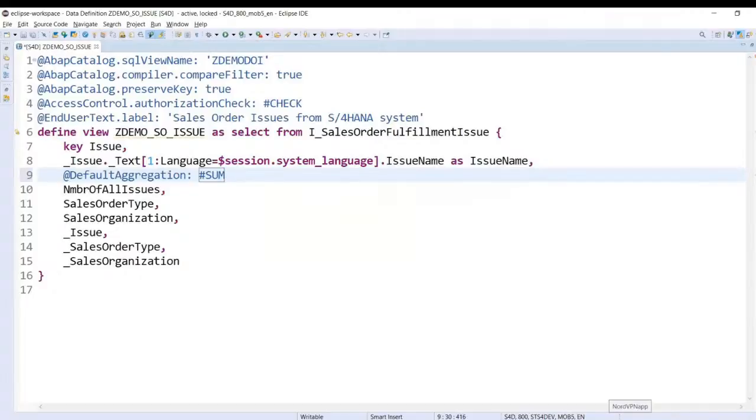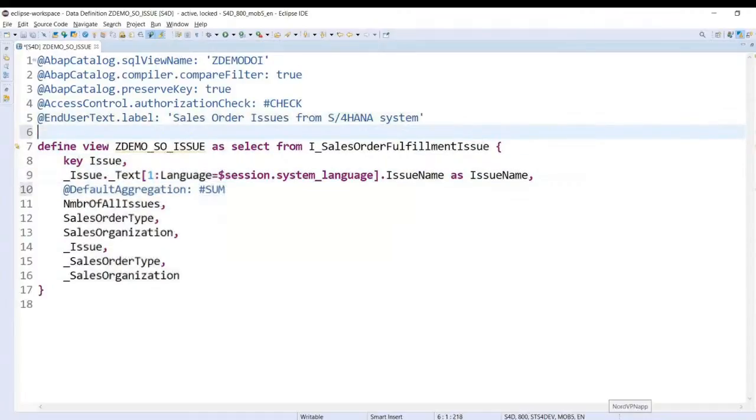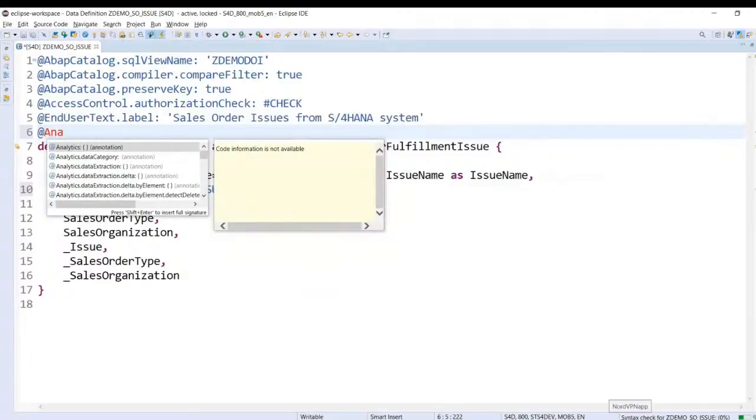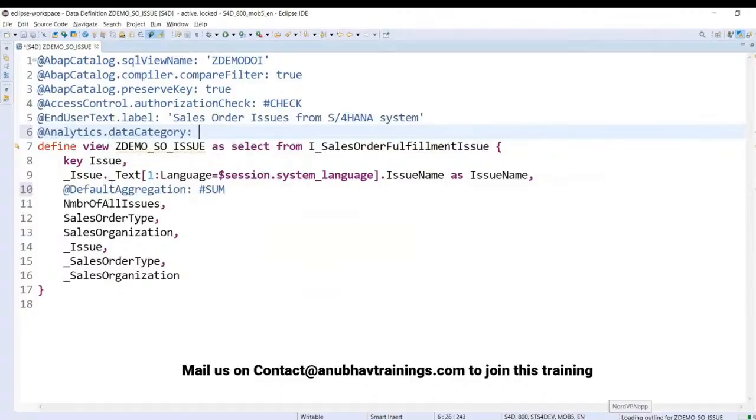Now, together with that, we can also go back and put more annotation, but right now I just wanted to keep it simple. And now, as you know that we need to build a Fiori-like application for this, because user is not interested in an application which is of kind SAP GUI application. Then we need to also expose the data out as a service. So we will also put another annotation. And additionally, since it's going to be used for grouping the data, we need to mark that the purpose of this view is for analytics category as a cube. This is a very important annotation we have to give, so that system can automatically sum the data based on my dimensions.